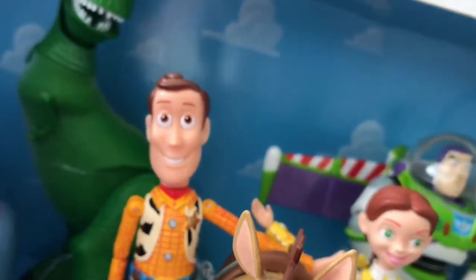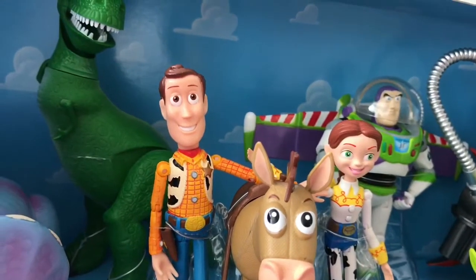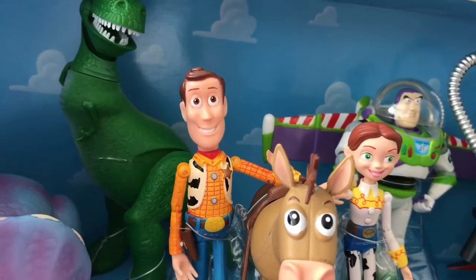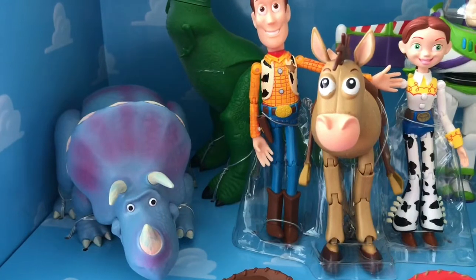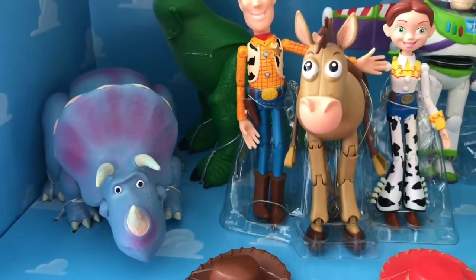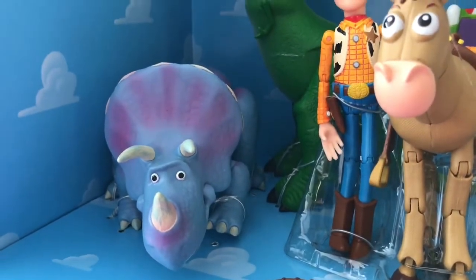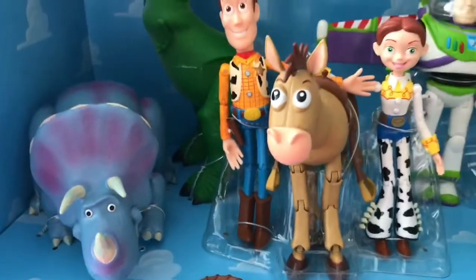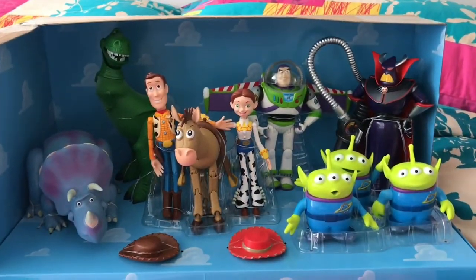Woody, I like him. Again, I'm not entirely convinced about his face, and he just doesn't look as nicely painted as some of the others, but hopefully he'll look better once I've looked at him properly. There's Rex in the back, and Trixie down there. Now, Trixie and Bullseye, I'm pretty sure, are definitely a rehash of figures they've already released separately. I'm pretty sure I've got that exact Bullseye and that exact Trixie already, but I will have a look at them and make sure. So first impressions are generally quite good.